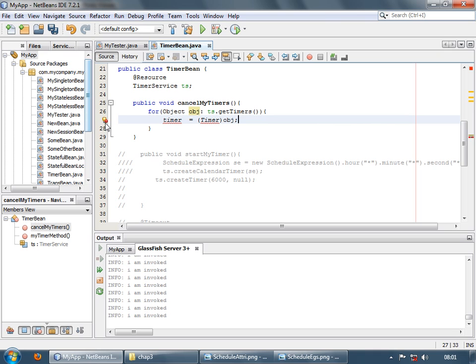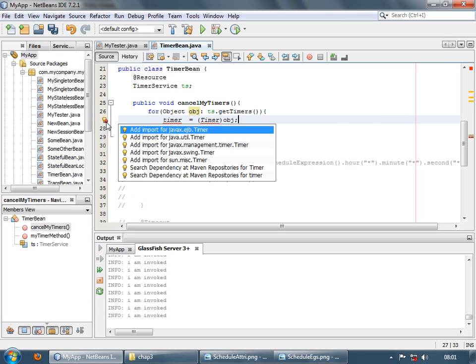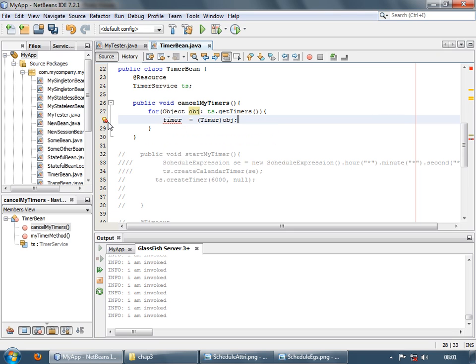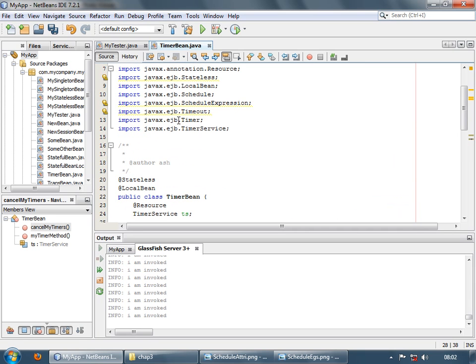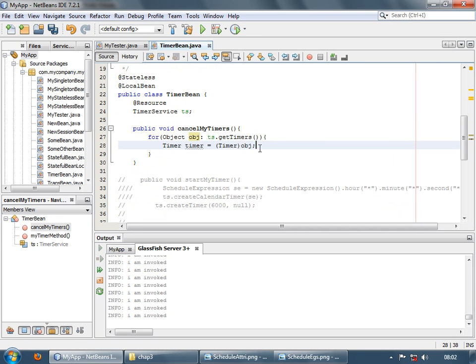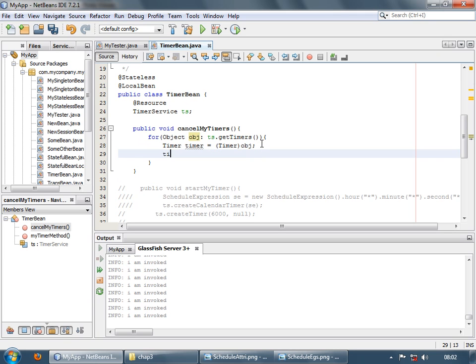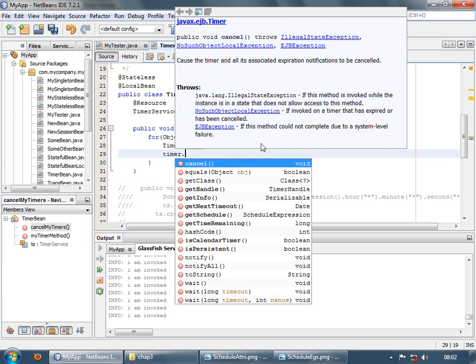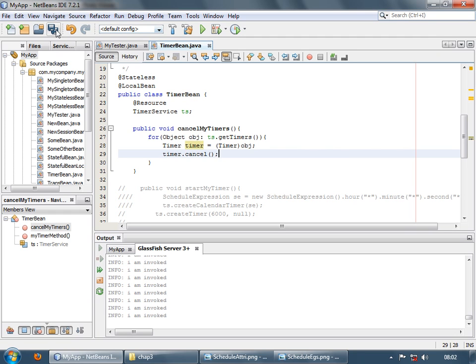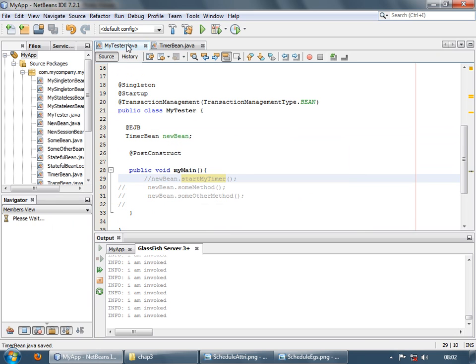Okay, let's cast it and then import timer, and then let's create a local variable. So I imported the ejb.timer. After the timer creation, you can call timer.cancel, which cancels this timer. Okay, so anyone who calls this method can cancel the timer. So for example, we can call it over here, new bean dot cancel my timers, and this will cancel the timers.